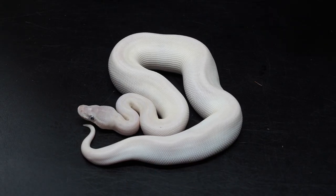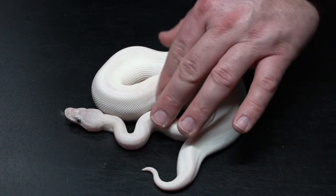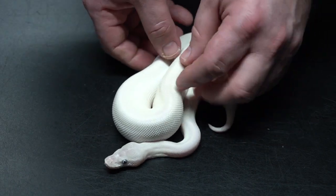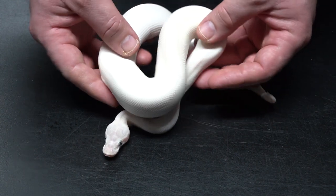So this is the 100% het monsoon male, and he is possible pastel, possible calico, possible visual monsoon, and obviously a Super Mojave.